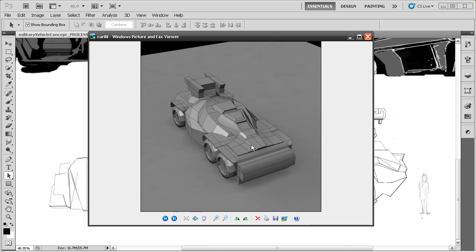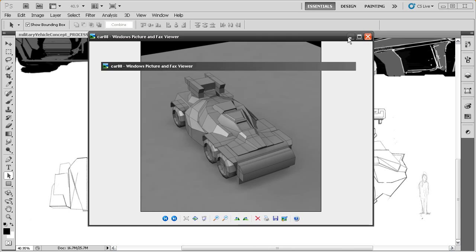We've got our cab area right in the center, and this bulbous area in the middle, which is going to serve as the area where the troops would stay. So not all of our details are here. We have plenty of creative freedom to expand on this idea and really focus on detailing our vehicle.